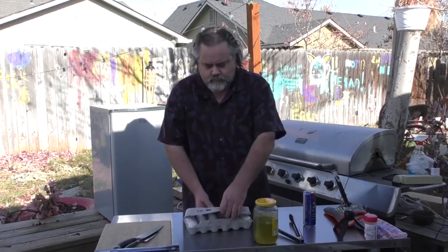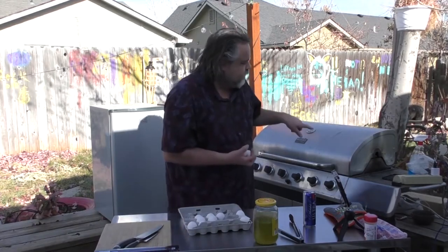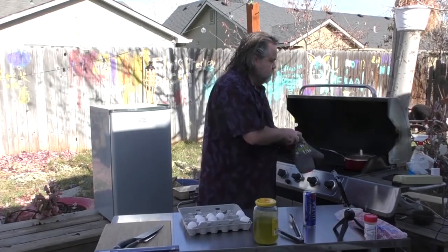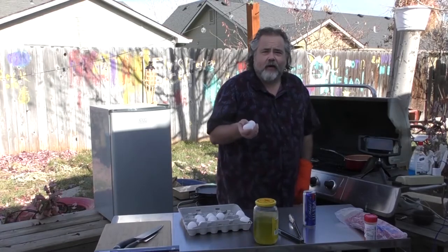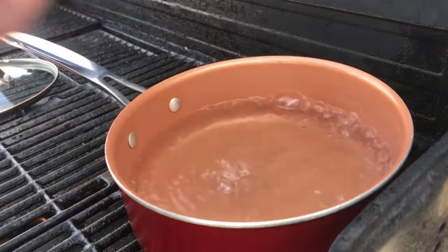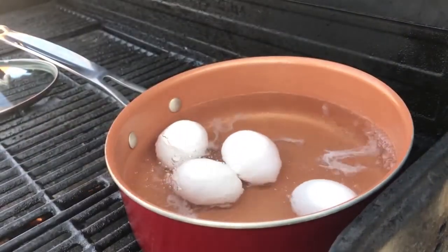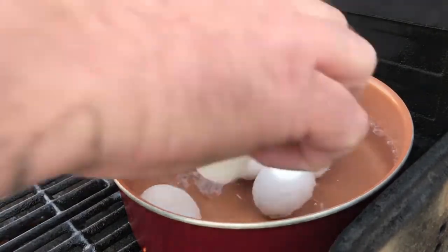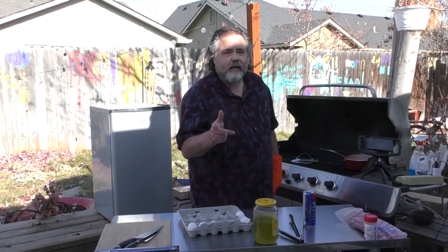First thing we do, eggs. I'm gonna select about 6 eggs here, and then we're gonna just put it here on the barbecue. Here I have a pot of boiling water. We'll just take the lid off of it, throw our eggs in the water for a few minutes until they're hardened. And then we'll go from there. Already got a cracked one, so we're gonna add an extra. We're gonna cook these for a little bit until they start floating, and then we'll crack them, put them in the pickle juice. Be right back.